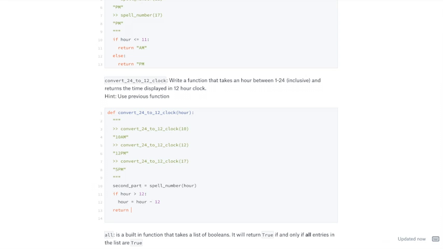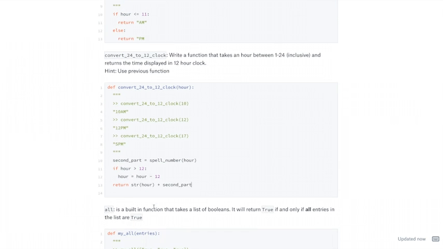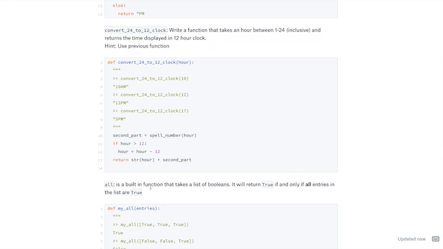So we can just return the result of hour and then the second part. And this hour is the new hour, which is good. One thing that we have to do is that this hour is a number, an integer specifically. The second part is a string. So in order to add these together, we have to convert the number into a string. Right. So that looks good.